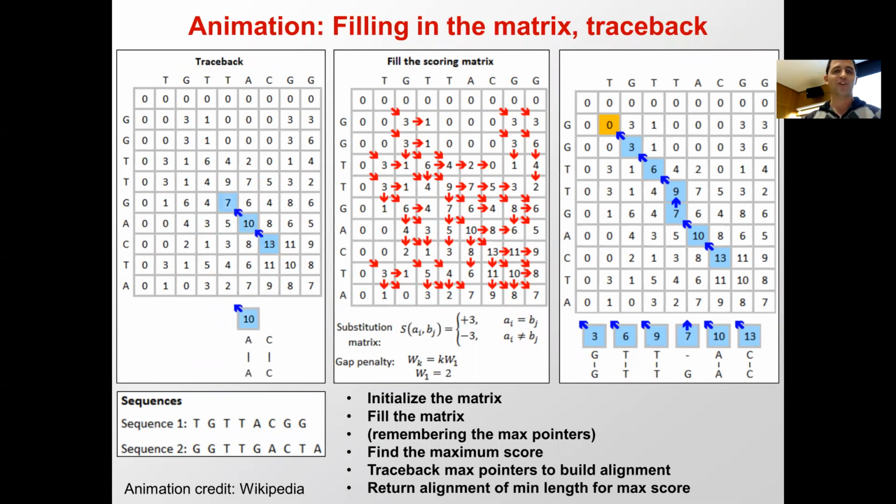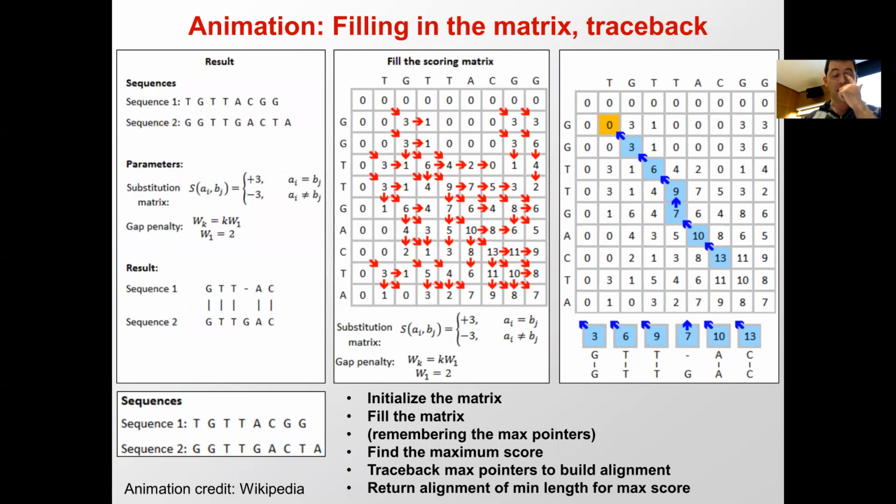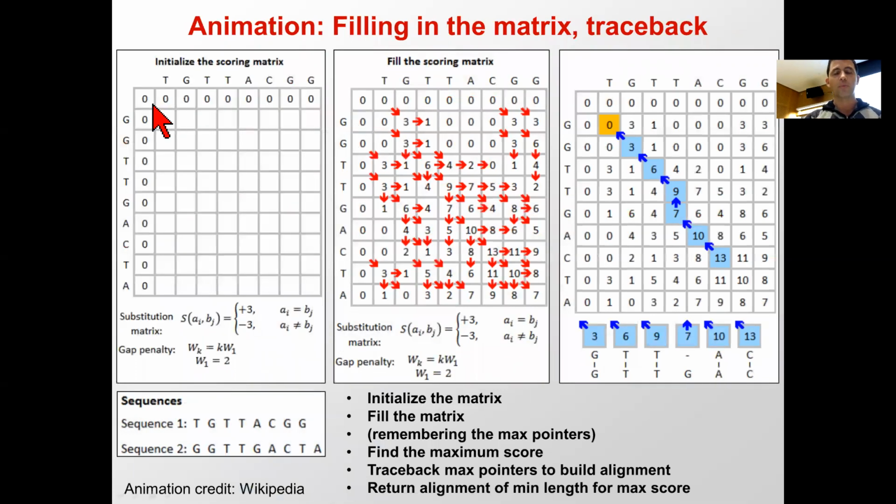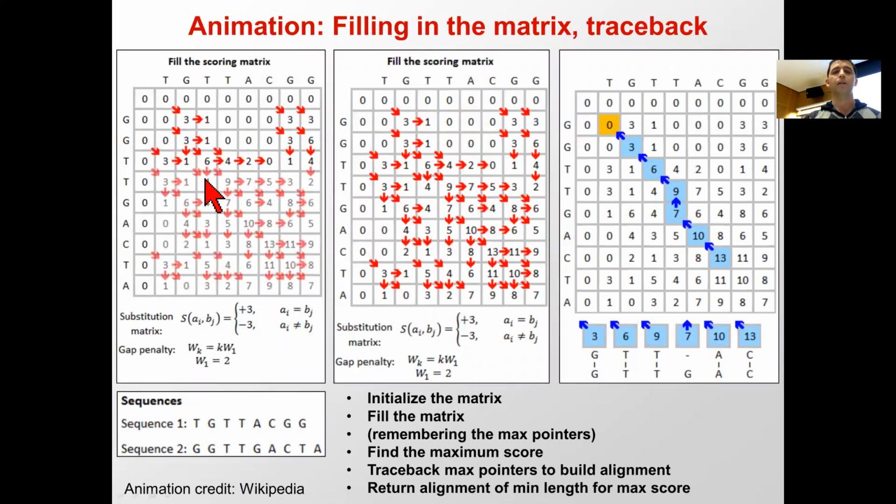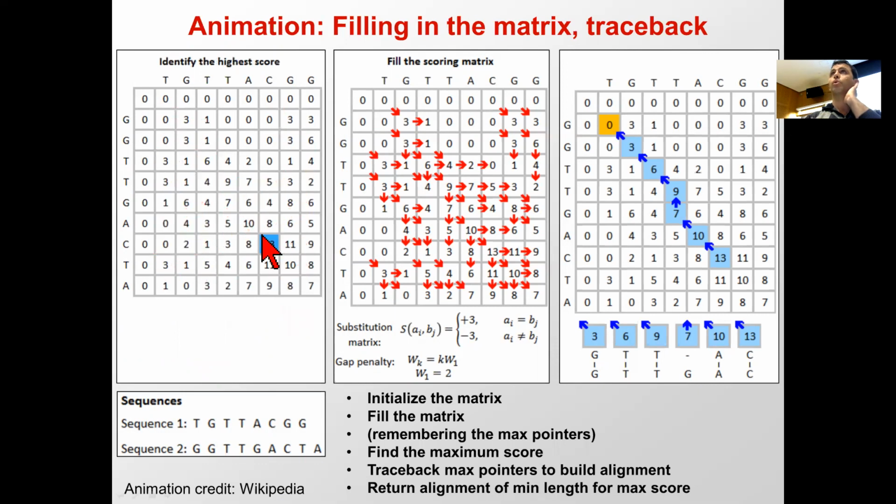So animation credit Wikipedia. What is it doing? It's basically filling out exactly that score. It's basically going from that initial matrix down at every row, adding one more series of scores. And how are these scores computed?